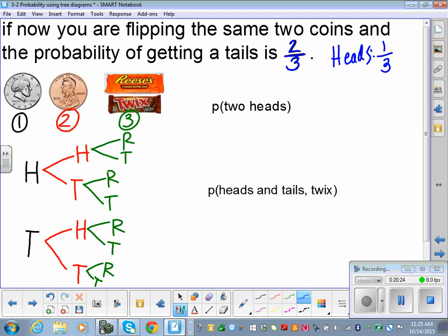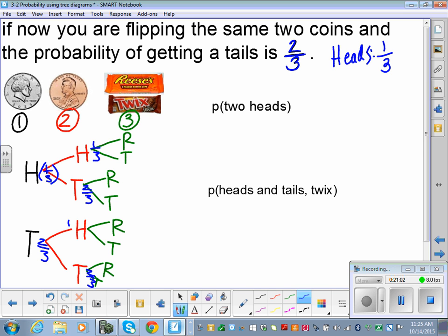Does everybody understand? So we were given that the probability of getting tails is 2/3, right? So now instead of a 50-50 chance, 2 out of 3 times you're going to get tails. So how many out of 3? If 2 out of 3 is tails, then that only leaves 1 out of 3 for heads. Does that make sense? Okay, so now you can go in and list those. Getting a heads is a 1/3 chance. This is a 1/3 chance. This is a 2/3 chance, right? Everybody following me? Tails is a 2/3 chance.